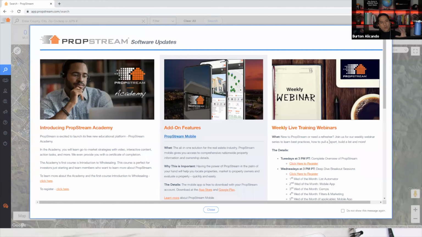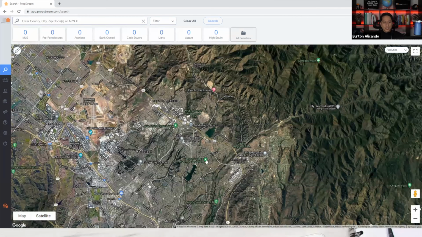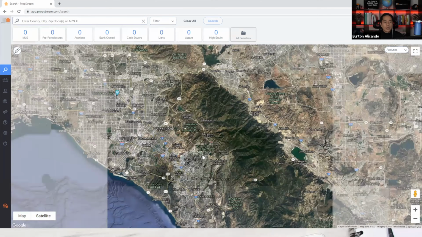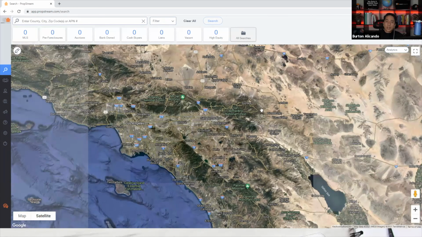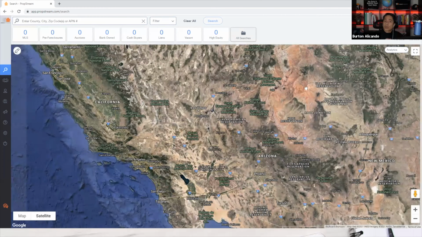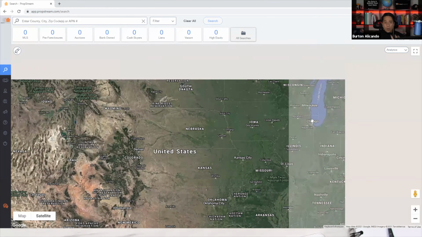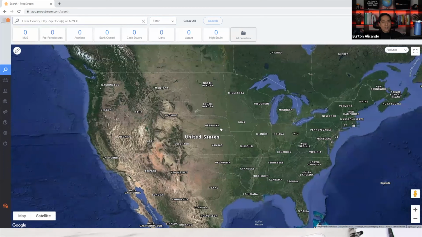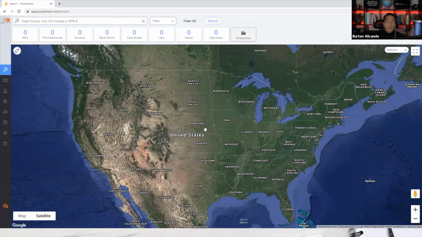I think it's important to show you guys how all this data comes together when you get a lead to call you, okay? So I'm in Southern California. When I log into PropStream, it's going to zoom in to my market, but our system's a nationwide database. So you don't have to just search in Southern California. You can search anywhere. And this is why we've been sought after, because back in the day, you couldn't invest out of state unless you had a whole team in a different state, right? So now that's a whole different story.